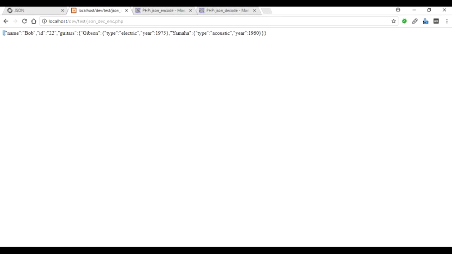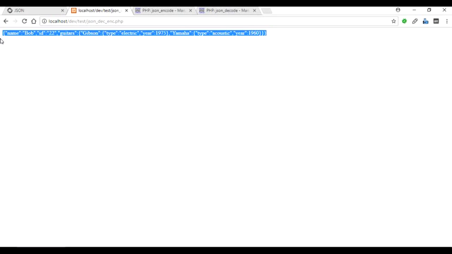Now, as you can see, a string has been outputted. Do not worry about the too many curly braces out here. This is the way the string is encoded, and this is the way it is to be read by any other system. So pass it to any other library, for example, a JavaScript library which reads JSON or a Java library, and it will be able to recognize and break it down back into an array.